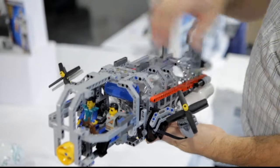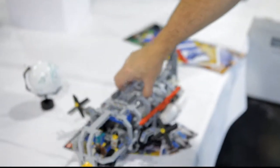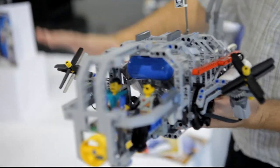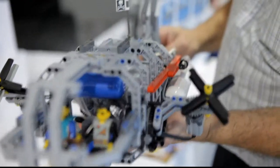This submarine has an infrared sensor and a compass sensor. A visitor will control a boat with an infrared light, and the submarine will follow it. You can steer both propellers and tilt it up and down so it can dive or rise to the surface. This is a working submarine made out of Lego Mindstorms.